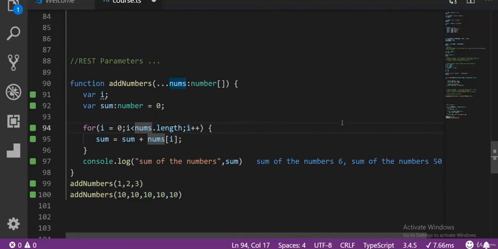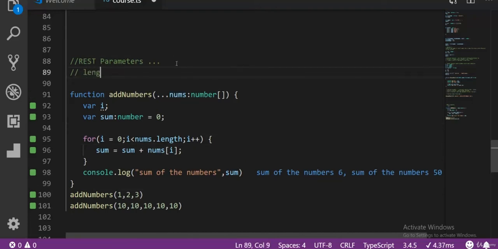+1 means, for example, if your array length is 3, it will work like that. The looping will start at 0 and count another one, and one is still less than 3, and then 2. So it will work 3 times. This iteration will work 3 times as long as i is less than 3.